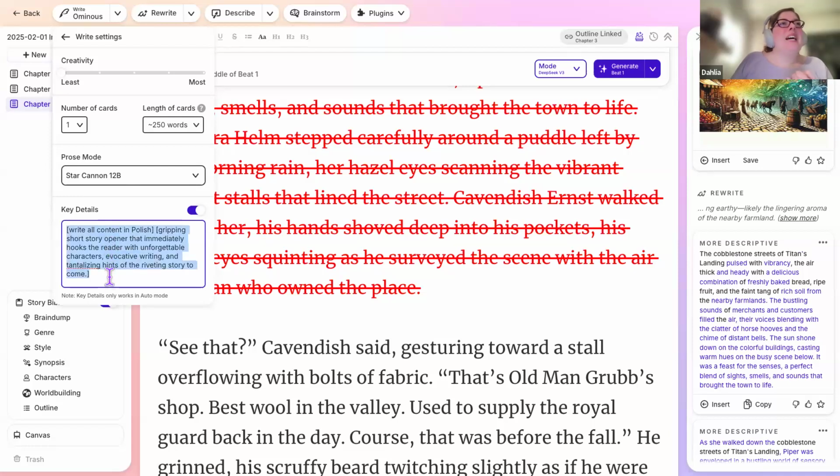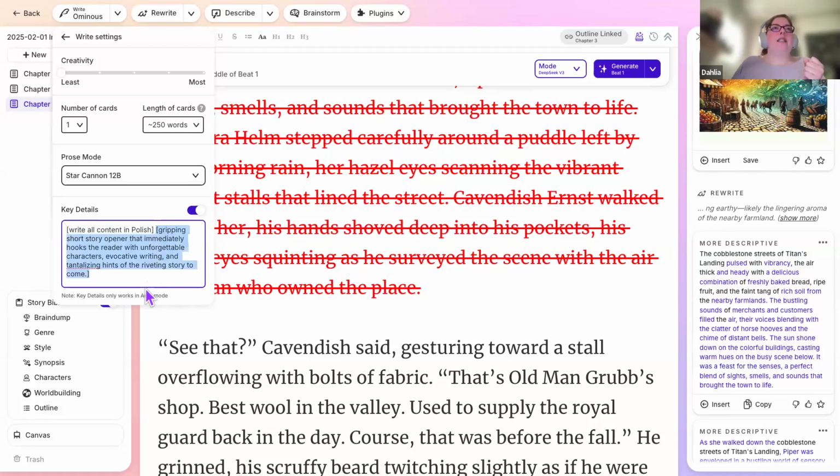And here in key details, you can put any sort of information you want to give auto write that it should keep in mind. Like, I also teach alongside with Manon, who I think isn't here today. We teach the multilingual class, and this is a good place to put information about the language.